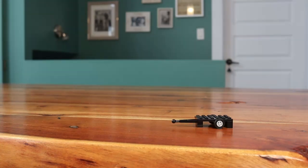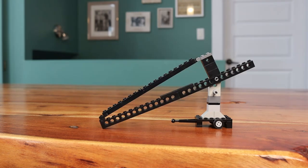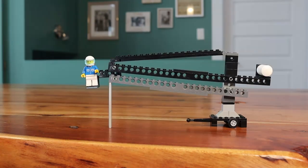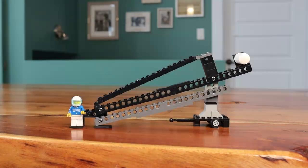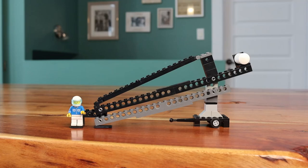Let me give you an overview of what I will build. As a platform, I will use my airbike trailer, then I'll put a base on it, followed by a turret, which will rotate 360 degrees, then comes the main arm, the secondary arm, and a human basket. To balance everything, I'll add a counterweight on the opposite side. The dual arm action will keep me level during jumps, and I should be able to run endlessly with the rotating turret.